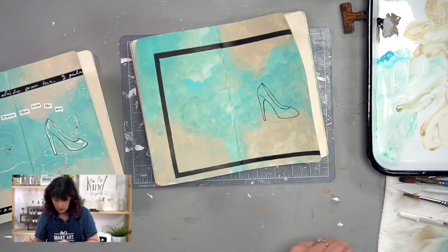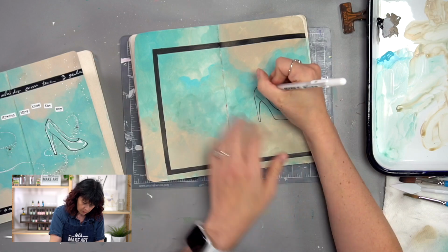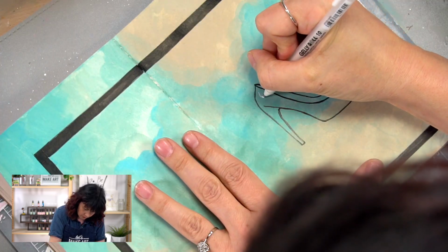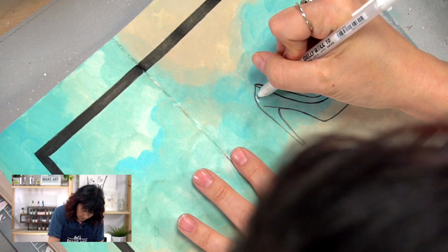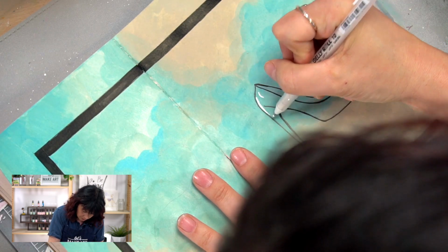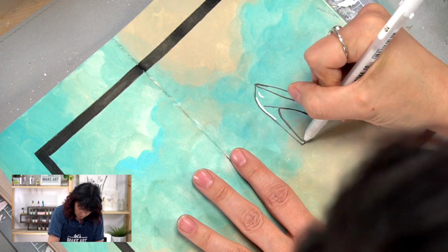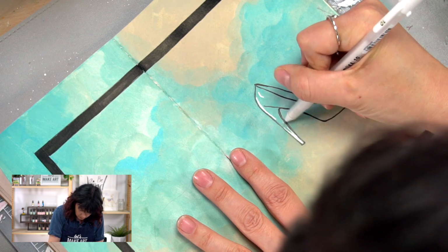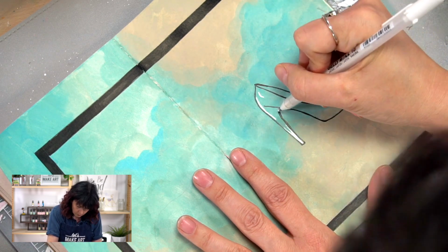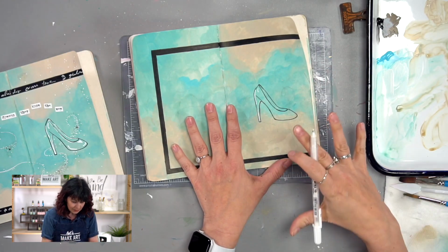Okay, and we can also add the highlights to our shoes at this point. So I think a little highlight right here, sort of like a comma shape almost, right there. Then a line down the back of the shoe that kind of stops, like right there. And then this whole heel, I feel like, needs a little highlight. So just come in there like that. Man, that jelly roll pops. Isn't it cool? And it's because we toned that background.